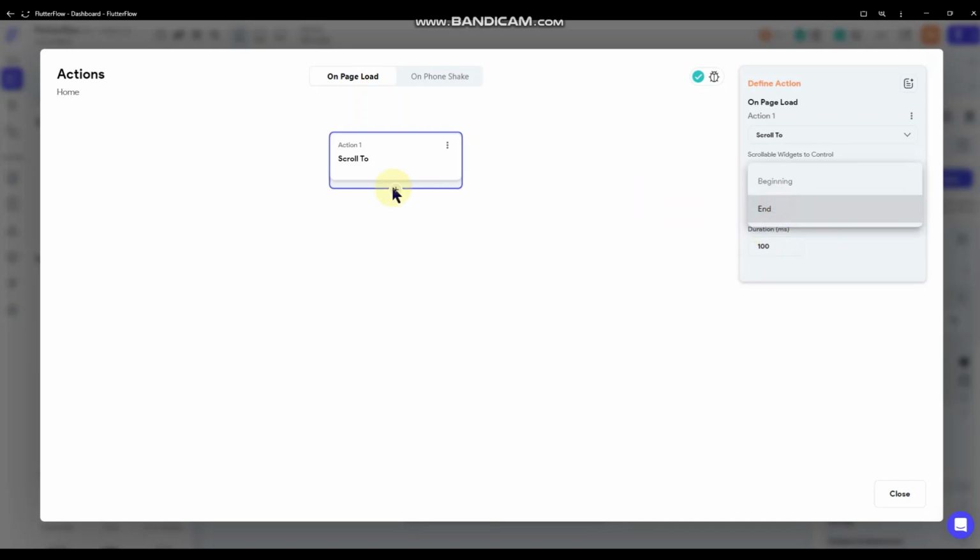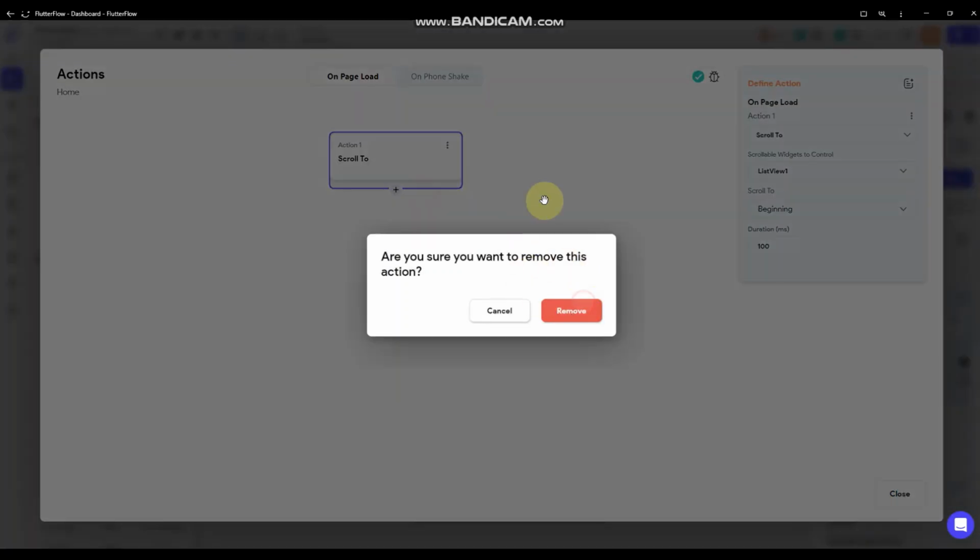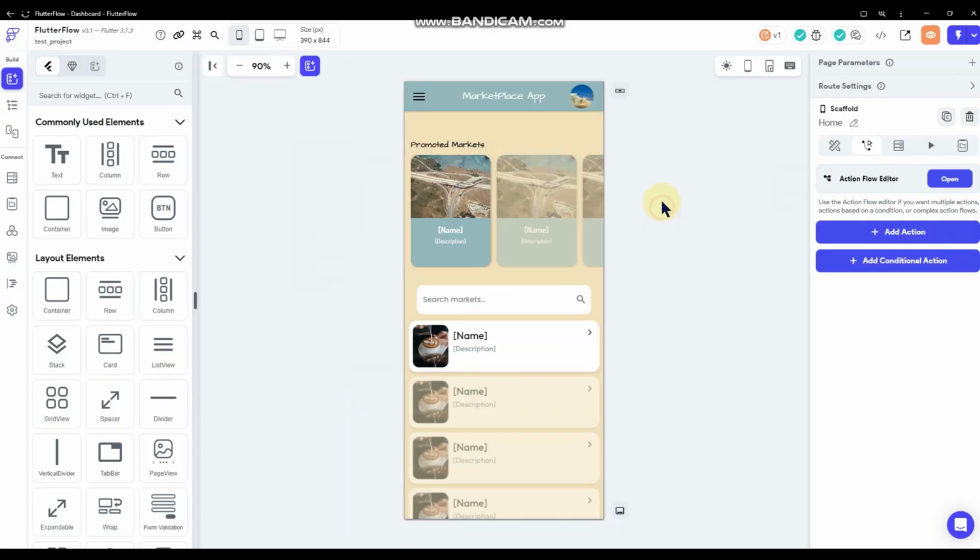You could set the duration, and then you could do another scroll to action and set it to the beginning and have it scroll back. I've tested that method before, and I don't really know, quite frankly, what the issue is. I'm assuming it has something to do with it being initiated at the page level and attempting to repeat. But what I noticed was that it would scroll about halfway through a horizontal list and then jump back to the start. And then it might scroll closer to the end and then jump back.